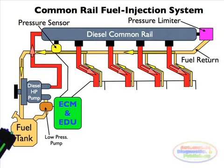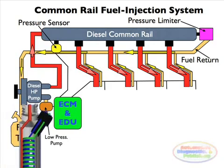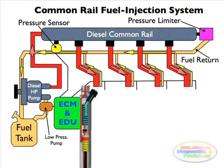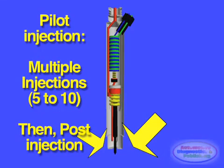Piezoelectric valves make possible fine electronic control over the fuel injection time, quantity, and the higher pressure that the common rail technology makes available, providing better fuel atomization. In order to lower engine noise, the engine's electronic control unit can inject a small amount of diesel just before the main injection event. This is called pilot injection, thus reducing vibration, as well as optimizing injection timing and quantity for variations in fuel quality and cold starting.